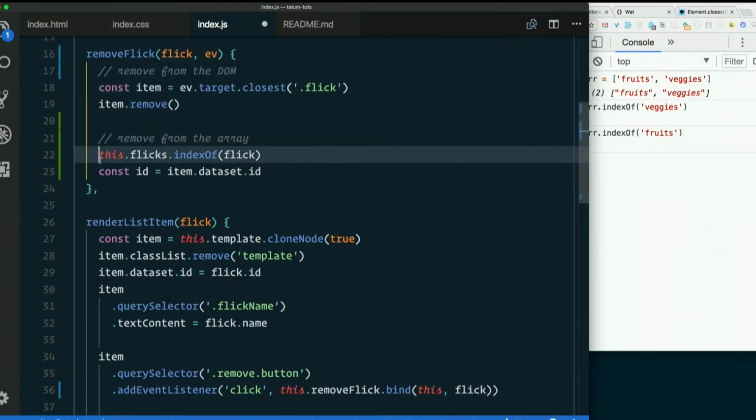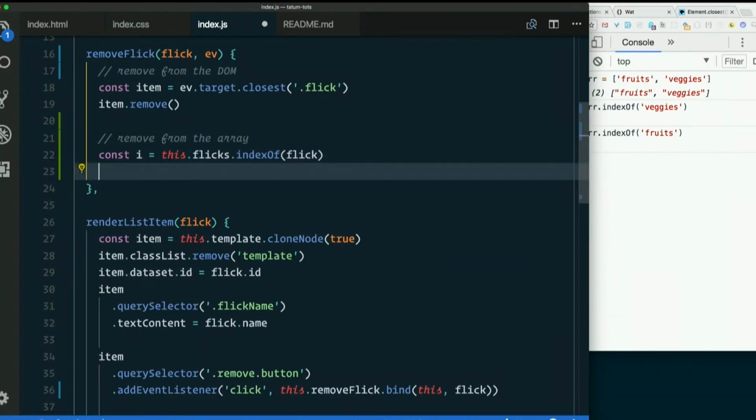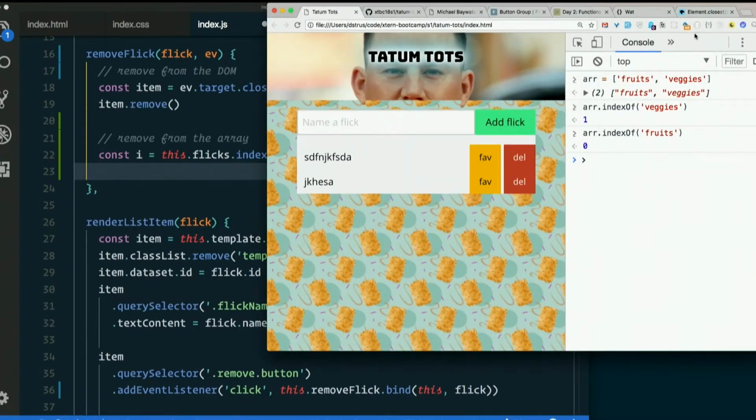All right, so this.flicks.index of the flick we're looking for should give us the right index. So I will save that to const I. Then how do you remove something from the middle of an array? Array splice.